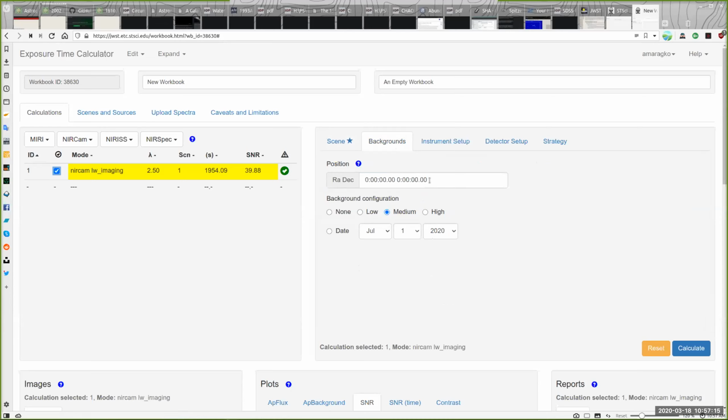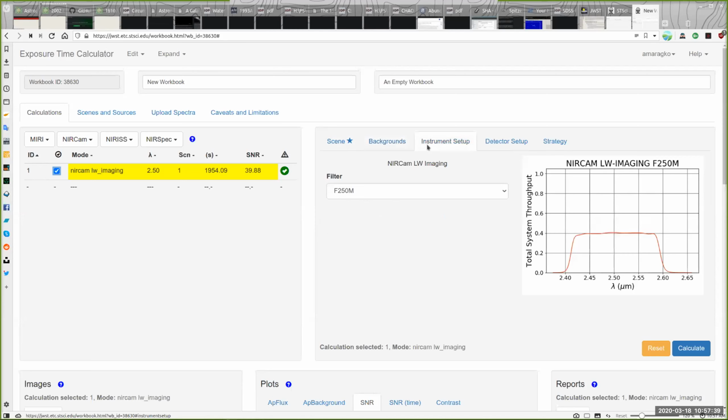So we need to give a set of coordinates for the region where our background is going to be estimated. And if we know the date of the observations, we can input that here. Otherwise, we have the option to choose between predefined configurations: low, medium, and high. I will simply go ahead with the default right now.